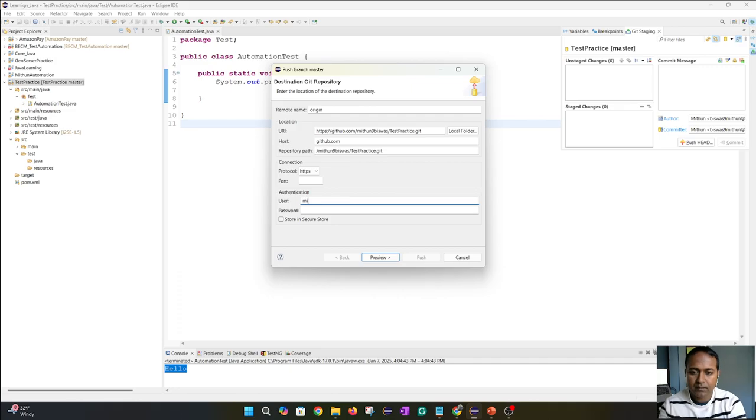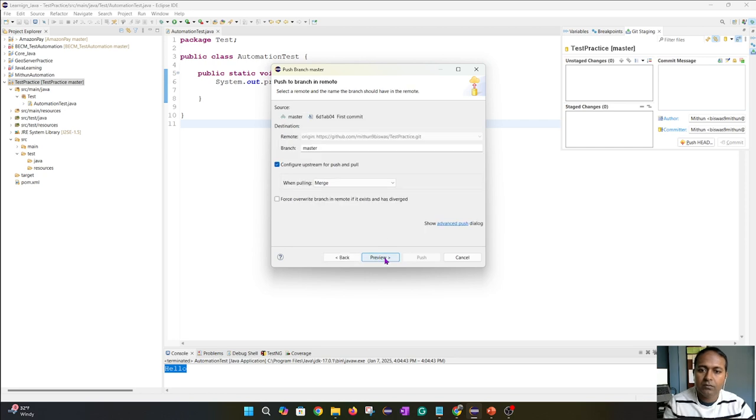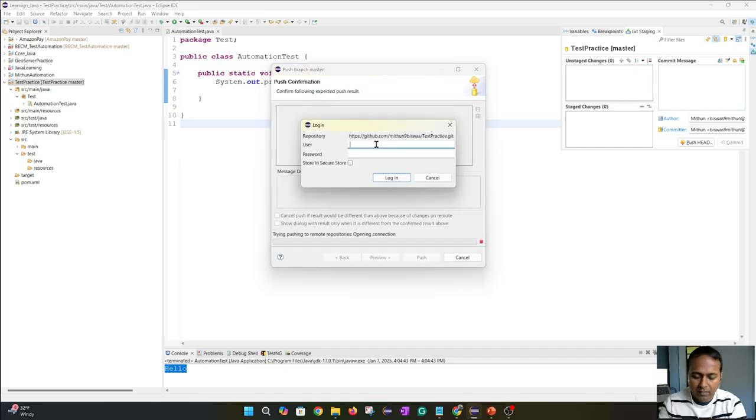So I'm going to put my user name, and then I'm going to put my password, and then preview. Again I have to put my user name and my password, and then login.